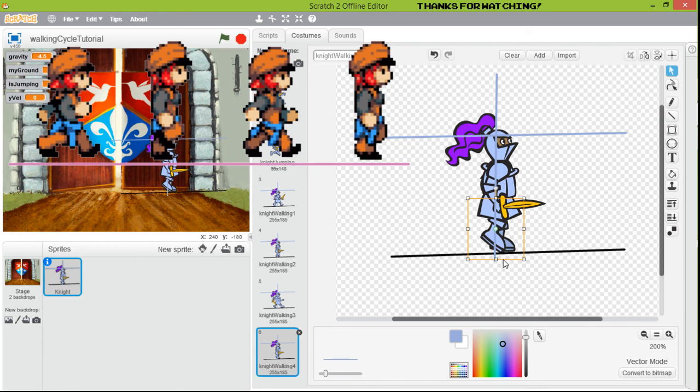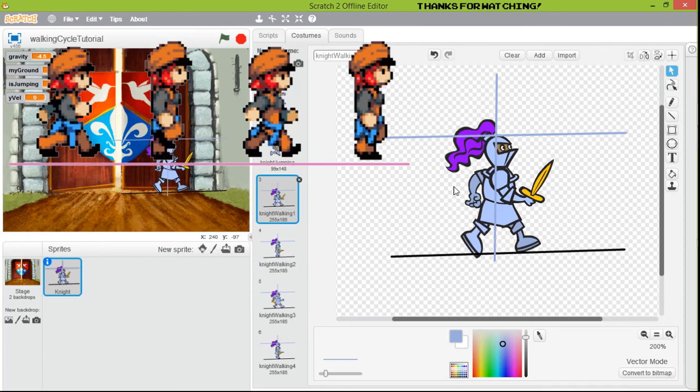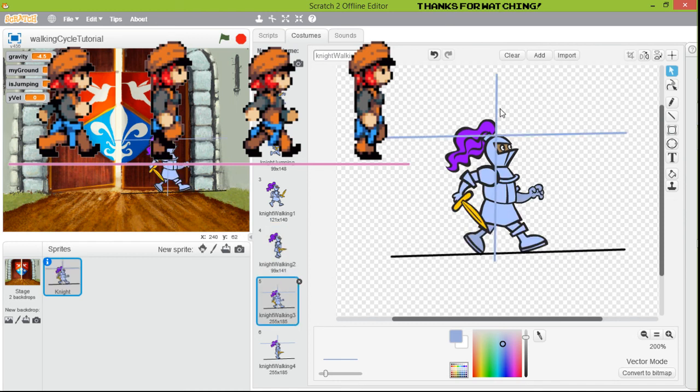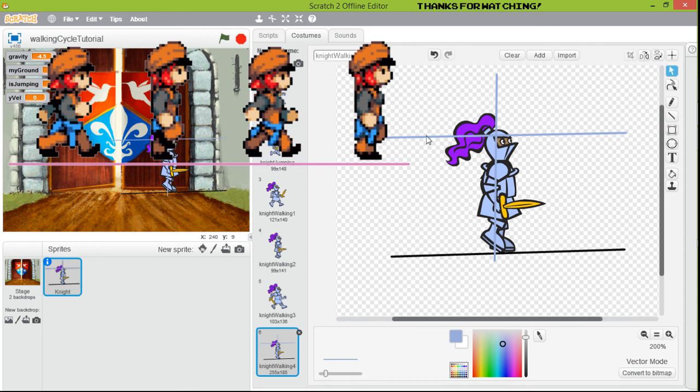Not very clear, so don't worry about that. Even the sword is almost in the same position, so you can modify some other things. So I guess that's okay. Now we have this basic walking cycle. Now we are going to remove just these lines. Then we go here, just select and press suppress or delete, be careful, and we have our walking cycle stuff. It is important to rename your images always, okay?